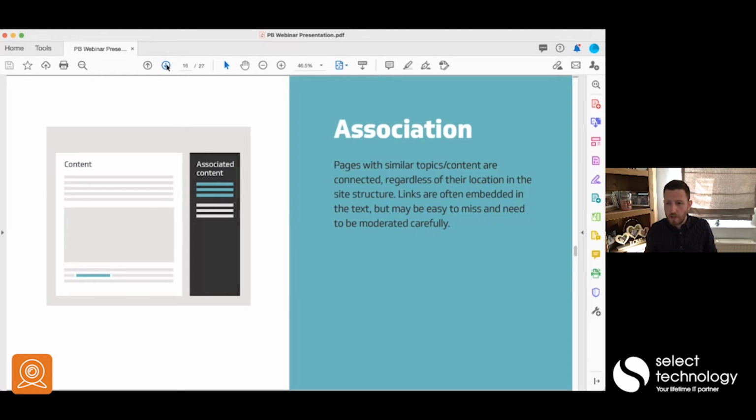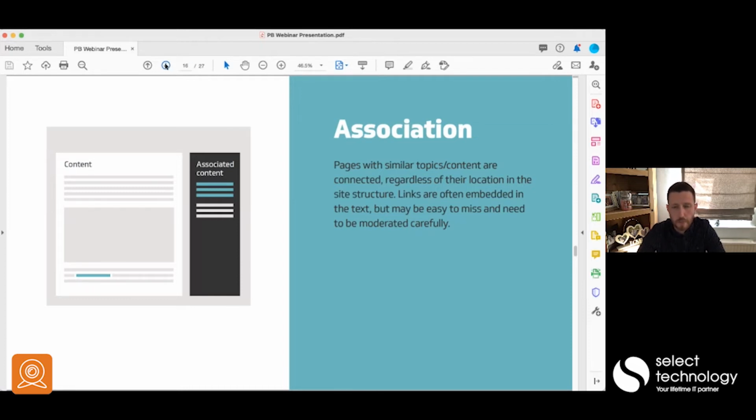And as long as it's written well, you can really help someone navigate to those other areas without any effort. They haven't got to go back to the navigation to find your accessories. They can get it midway through their research, which is good.